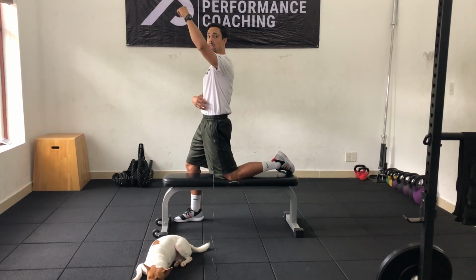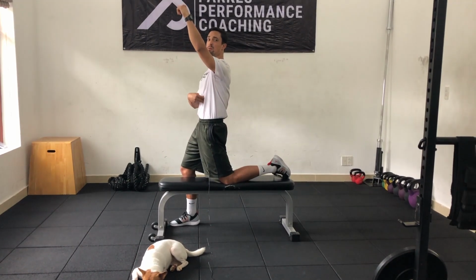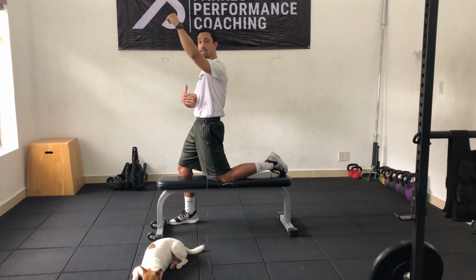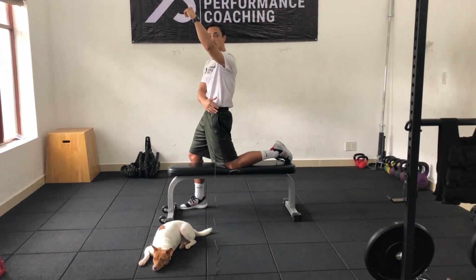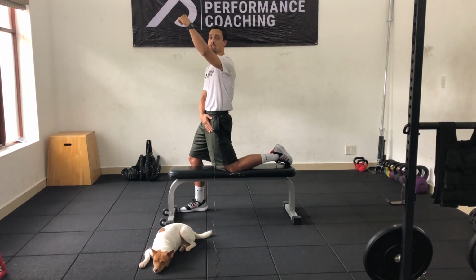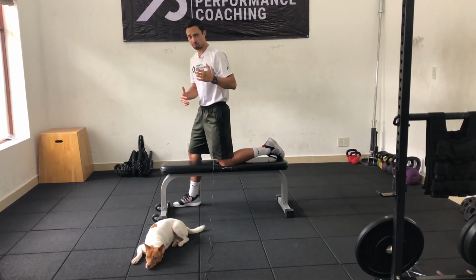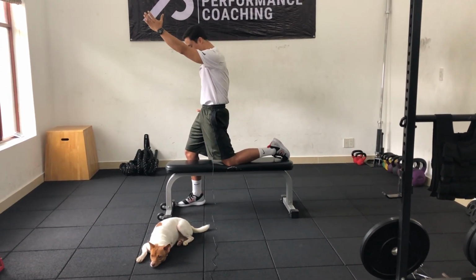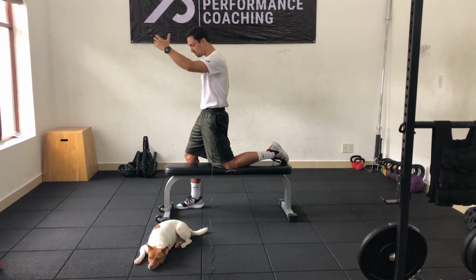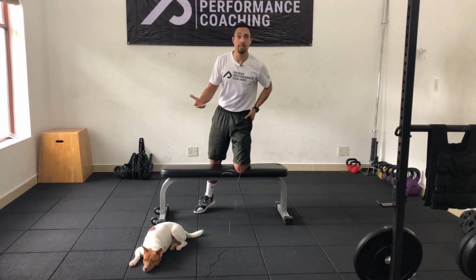Can I get trunk engaged? Can I get this oblique on? In order to do that, I've got to bring my rib cage close to my pelvis or crunch my abs. Great. Now I've got trunk engaged, glutes engaged. I'm getting a huge hip flexor stretch here all the way down into the quad. We can sink some breaths with that. All right. That's going to help us further with our mobility gains.